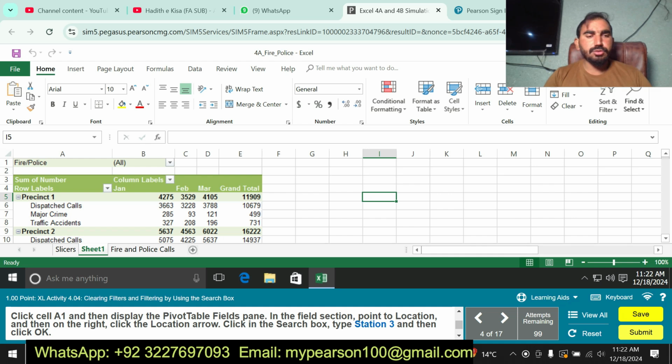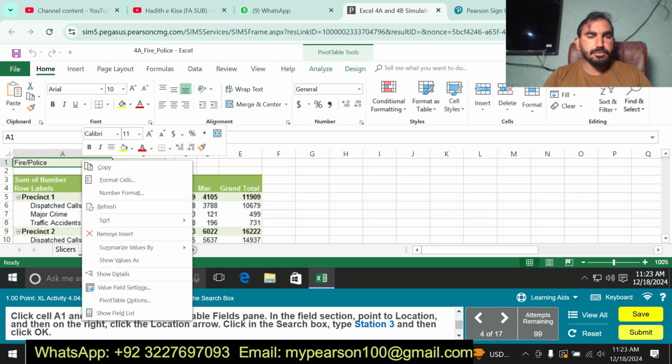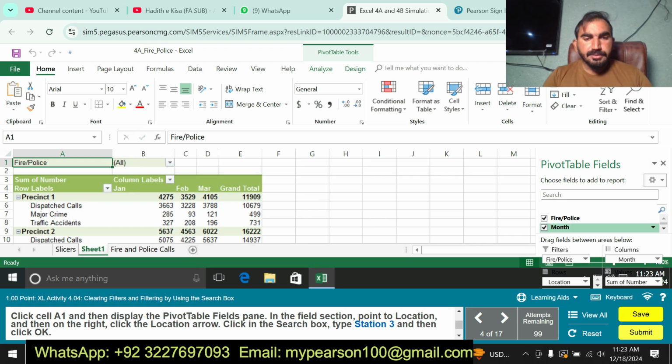In the field section, point to Location and then right click the Location arrow.